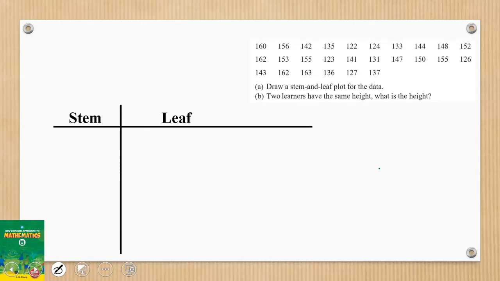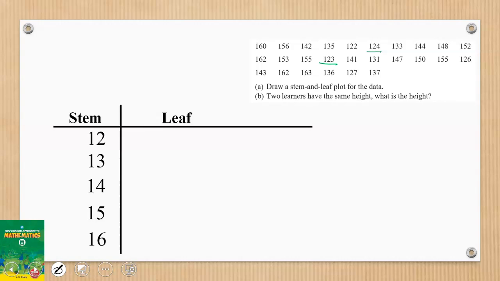So here, we need to extract the stem, and you can see that it starts with 12. So we have 123 here, and then we have 124 here. That is 124. Then after, we can have 13, 14, 15, and then 16. So we pick the first 2 digits representing the stem, then the remaining will come in as the leaves. And so let's figure out all the ones that start with 12.